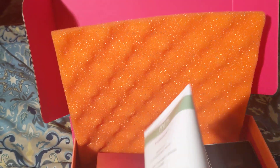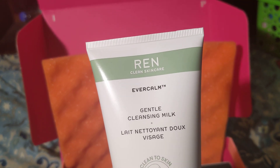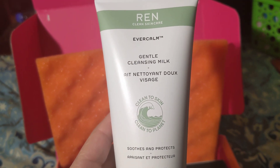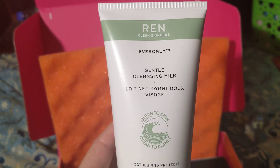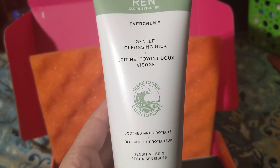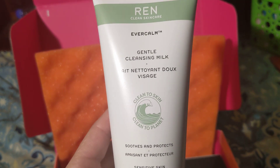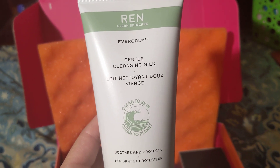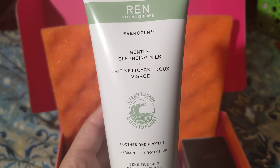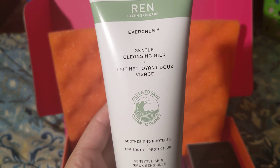The next product is by Renée — it's a Gentle Cleanser Milk. I really like this product because I think it's going to be super gentle on my skin and a good addition to my skincare routine. Afterwards I could use the Protini serum, which is a little more active, so pairing a light cleanser with it makes a really good match.